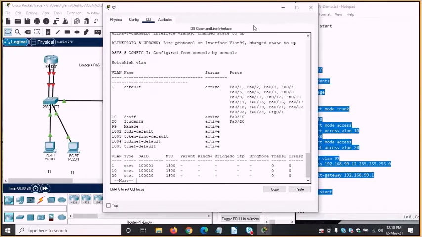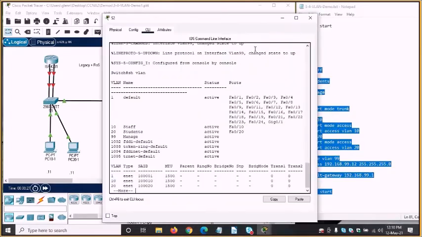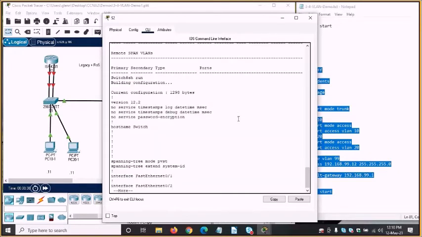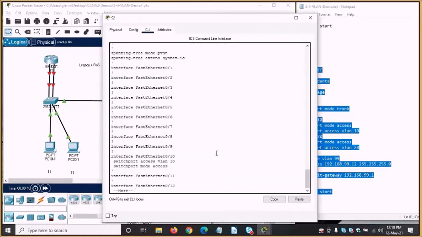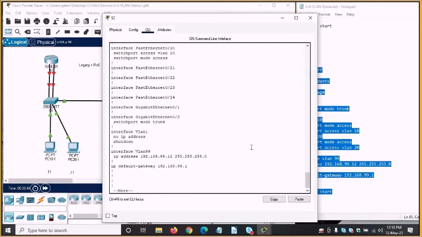Because we've got the trunk link, there's only 3 active ports on this switch: the 2 to the hosts, and the trunk link, gig 0/2. Of course, it's not on this list because it's a trunk. So again, if we look at show run, there's port 10, there's port 20, and there's the trunk link.